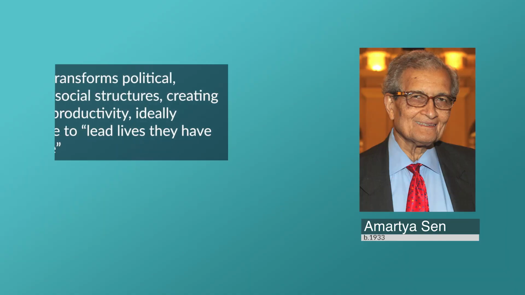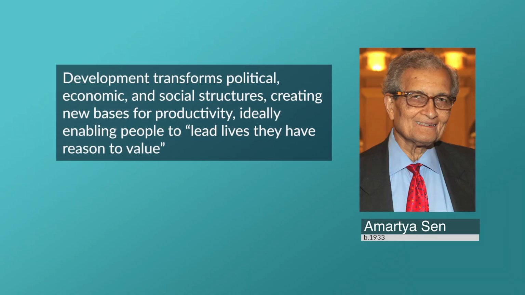Coming back to our discussion on how these concepts, this embeddedness and institutional innovations, have worked in transitional and developing societies. Development transforms political, economic, and social structures, creating new bases for productivity, ideally enabling people to lead lives that they have reason to value, according to Amartya Sen. Defined in this way, development is the typical problem for theories of both state and economy. That development is first and foremost a need for institutional transformation rather than simply growth or the accumulation of capital is now an accepted theorem.